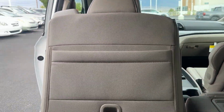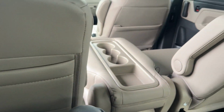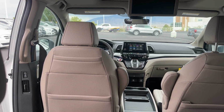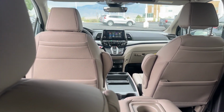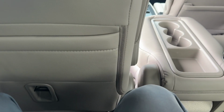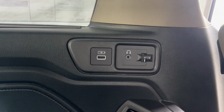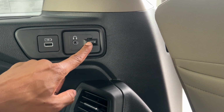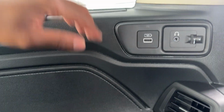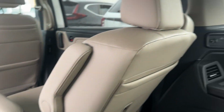But sitting back here, let me actually pull the seat back. I still have plenty of room by my knees, and the Odyssey has one adult-friendly third row. If you're shopping between an SUV and the Odyssey, like a minivan, and you can't decide, if you don't like the looks of a minivan, just know that the minivan is way more practical than a Pilot, especially in the third row. So sitting back here, you do have a USB-A, you have a headphone outlet with a volume. We even got air back here, cup holders back here, sunshades, like I was telling you guys. The Touring is actually really well equipped, especially if you don't want to spend Elite money.